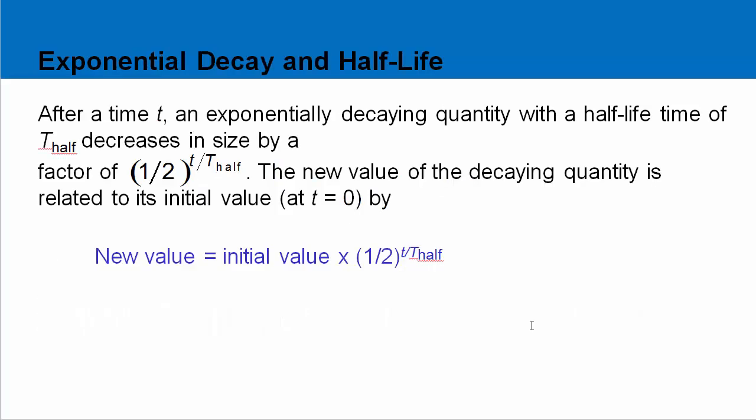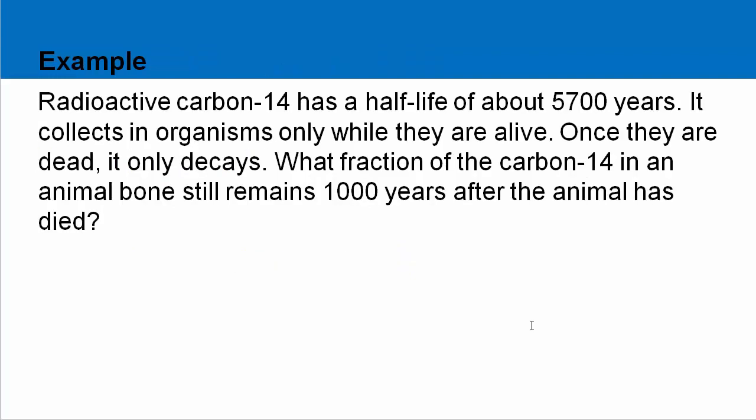Okay, exponential decay and half-life is really just something going in the opposite direction. So instead of something growing exponentially, it's decaying, getting smaller. So instead of a doubling time, you have a half-life time. So instead of being multiplied by a factor of 2, you're being multiplied by a factor of 1/2. And really all that's happening is you're just doing 1 over 2 to that power, and it becomes 1/2 to that same power. And instead of calling capital D the doubling time, we just call it the half-life time or half time. But it's all the same idea.